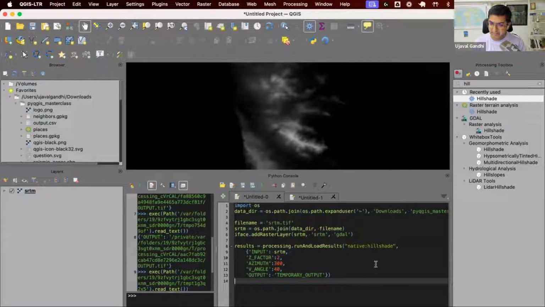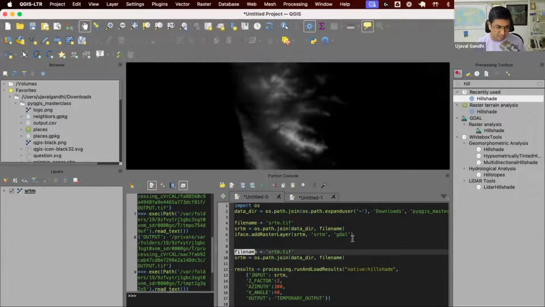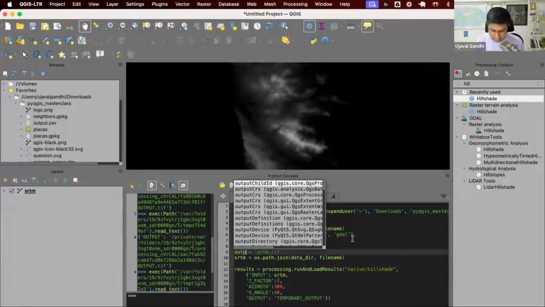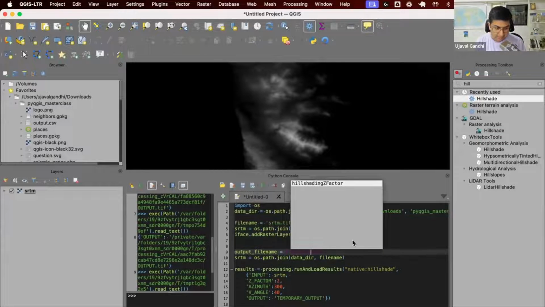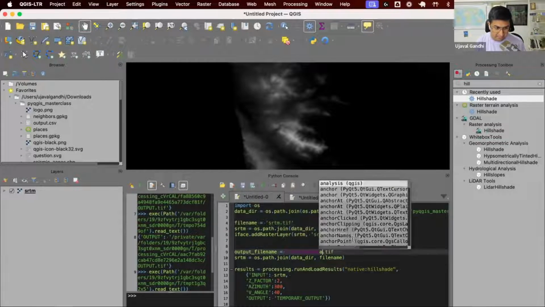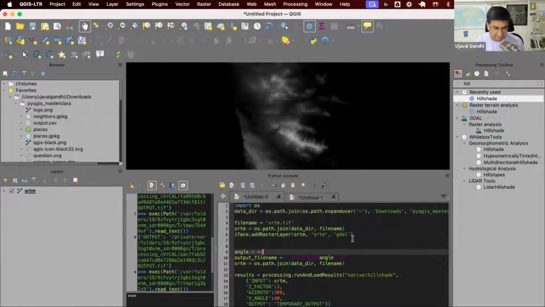And why this might be useful, where you can say, I want to generate all the hillshades with different angles. I want to try all the angles from 10 degrees to 360 degrees. I want to see the difference. Let's see, so output file name. We're going to name the file name hillshade and angle. And right now we'll say angle is 40. So I'm just going to do my output file name will be hillshade underscore angle underscore 40. That's what I want my layer name to be.